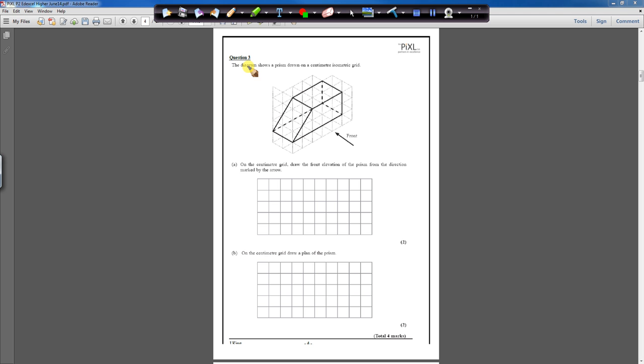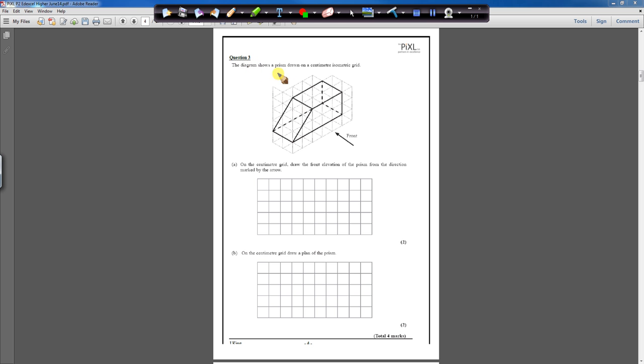This is, in a sense, my revision list for what I think is going to be in tomorrow's paper. So folks, please bear with me if I miss out question numbers. That's deliberate. I'm concentrating on paper questions that you can get nice easy marks on, and which haven't really been covered in just the previous video we've just done. There's an EDEXCEL paper 2 video which has just been done. Please refer to that for other questions.